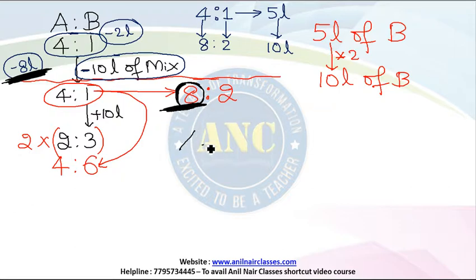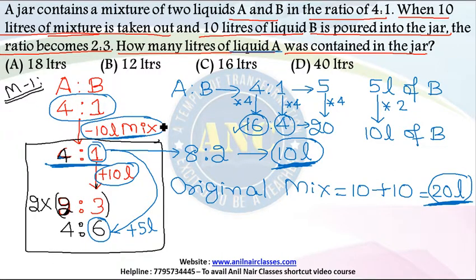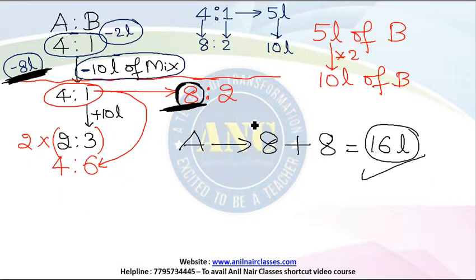That means the total value of mixture A which was present initially is the 8 liters which were left out and the 8 liters which you removed. The total value of mixture A or liquid A which was present initially is 8 plus 8, 16, and that is what you got in method 1 also. You either implement method 1 or implement method 2. It really does not make any difference as long as you are smart in solving the problems.